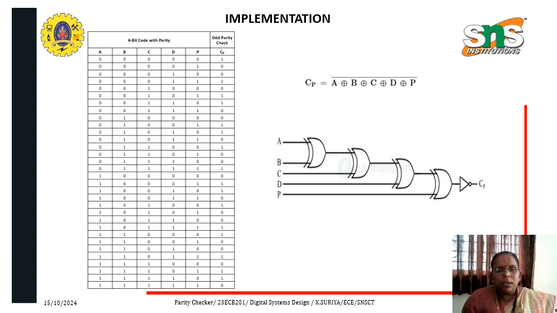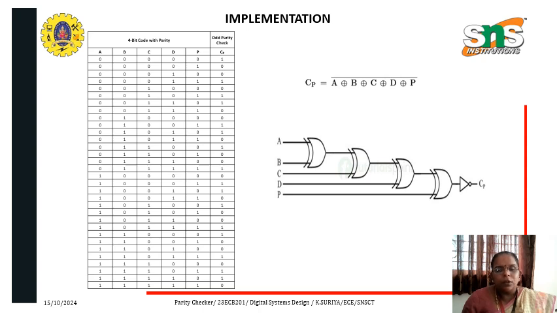In the truth table, ABCD represents the original binary code and P is the parity bit. From this we can observe that CP is equal to 1 if the code contains an even number of ones, and hence there is an error in the coding during transmission. If CP is equal to 0, the code contains an odd number of ones, which represents that the code is error free.